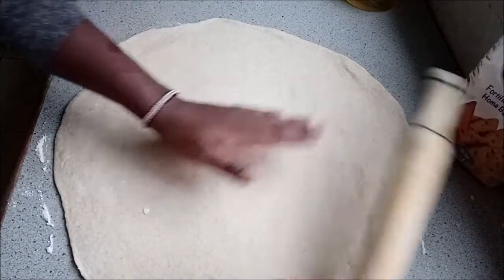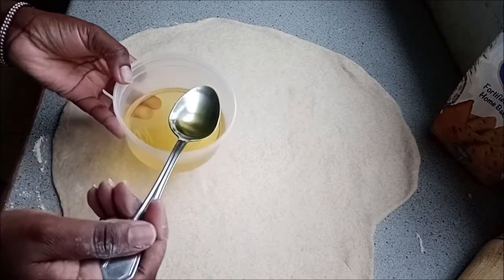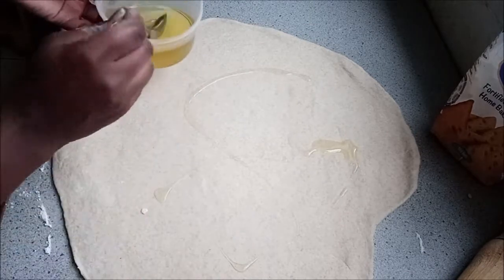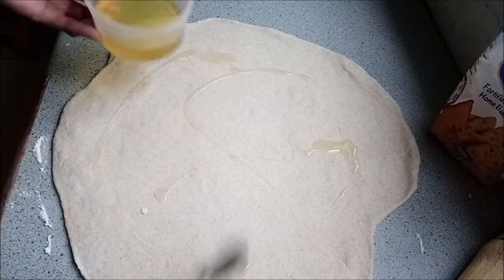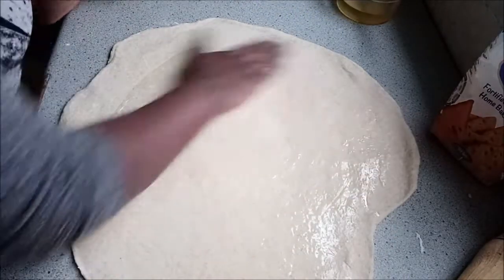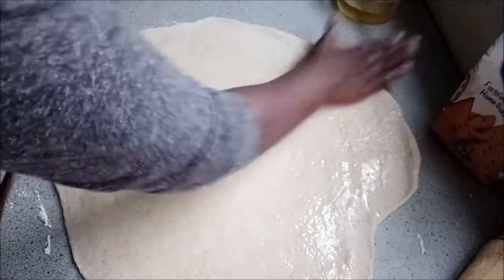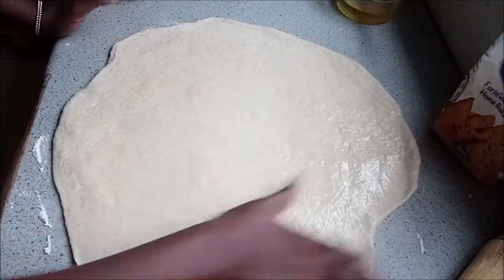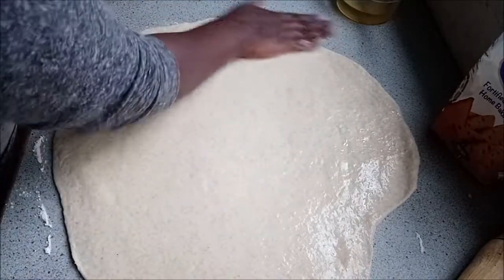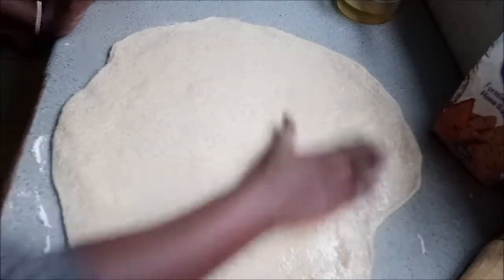Just like that. Then if you have a brush, you can brush somewhere with it, but if you don't have, don't mind, you can use a spoon like me. Just like that. Then spread it. Not a lot. Just like a teaspoon or one tablespoon, depending on how much flour or dough you made. So there we go.